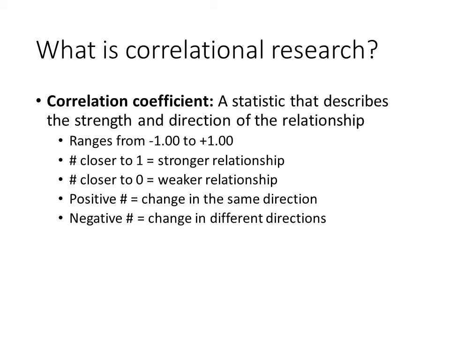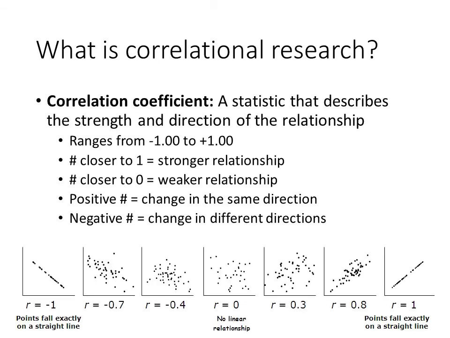When the value is negative, the change occurs in different directions. When one variable goes up, the other variable goes down. When people score high on the cognitive test, they perform poorly in the training program, which logically doesn't make much sense, but the training program could be a terrible training program in this example. So again, the stronger the relationship, the better the prediction we can make.